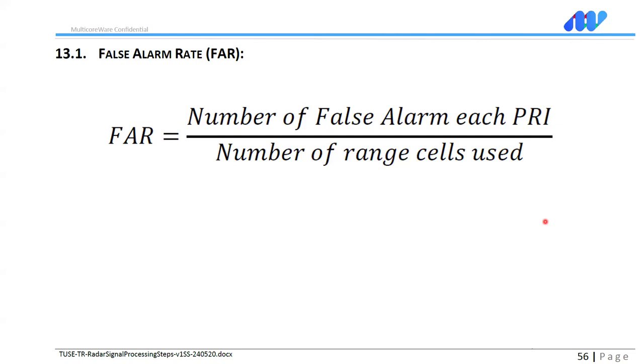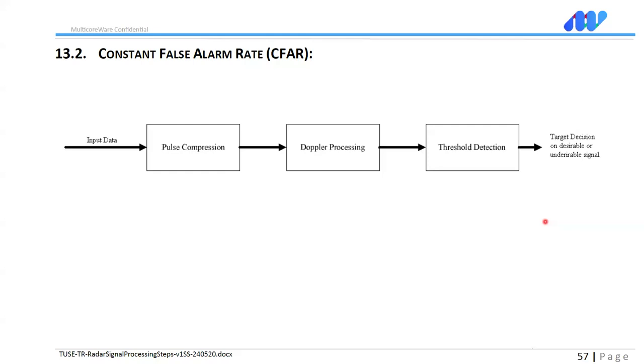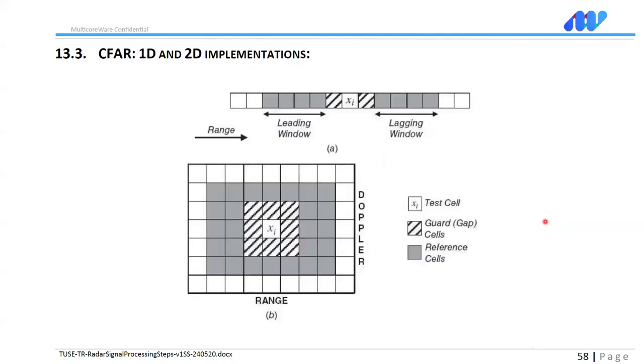So normally you do it right after beamforming. You do the pulse compression, that's range correlation. You do the Doppler processing, then you select which bins to be analyzed. You do the threshold detection, and there are some different methods. We will see them in presentations in the future. So CFAR can be implemented in one dimension, in 2D, or even higher dimensions, but all are similar. They have the same objective.